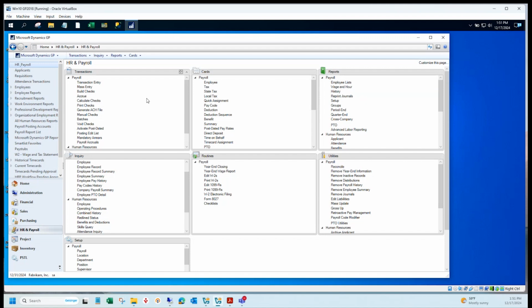Complete all your payroll for 2024. Any tax update for the current year, you need to have installed it. Microsoft releases it every October, so you need to install the year-end tax update. John, Jim, or whoever, one of them takes care of that for Paradigm. Need to install that before we do the year-end closing.